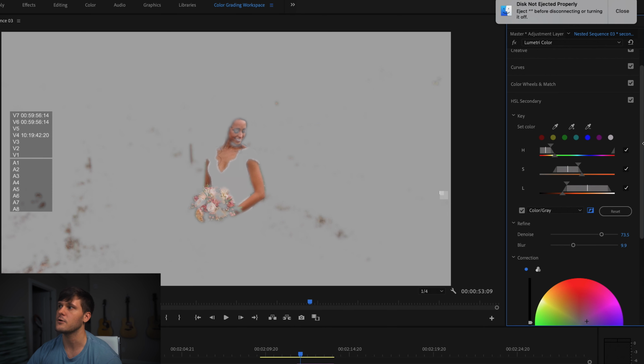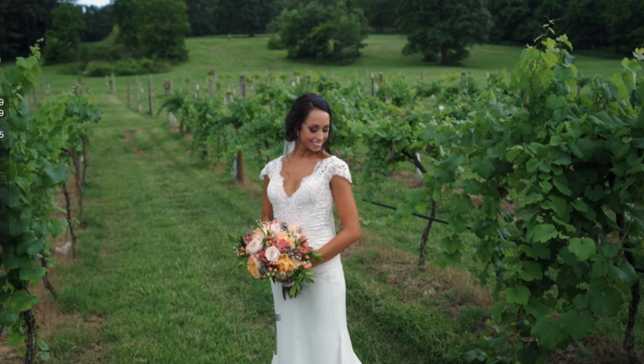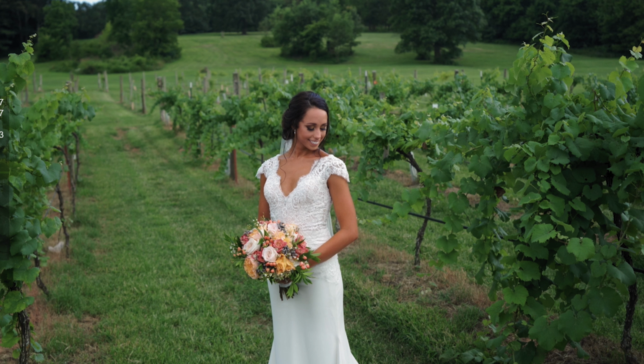Now, if you don't include, so like let's say that I only had that much of her skin tone, then her face would not be corrected. And we definitely do not want that, obviously. You do not want to look like the Hulk on your wedding day. That is the secondary correction that I do for her skin tone. Just so you guys can see that one more time. It went from this, so her skin tone has a very greenish hue to it, to a little bit more magenta, a little bit warmer, a little bit more of those warmer tones added in there to make it look like she's actually alive.